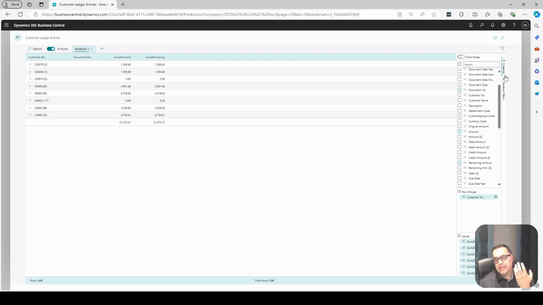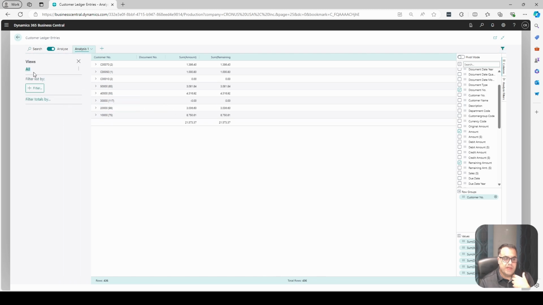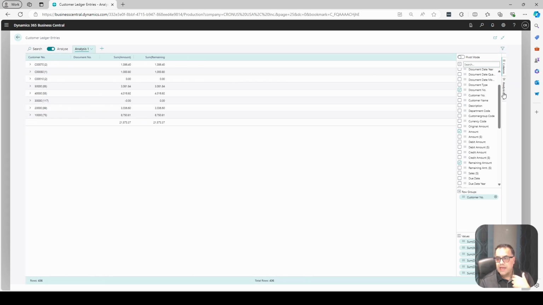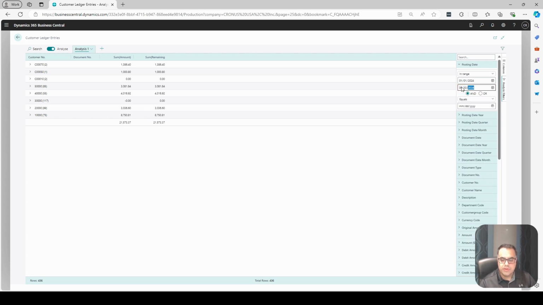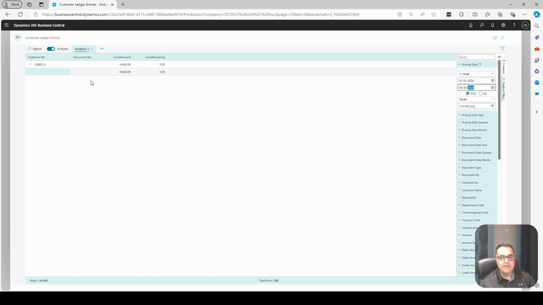Also, what I can do more is add a filter from here, the NAV filter, but you can also add a filter here by doing, for example, a range between 01/01/2024 and 06/30/2024. In this case, automatically the system, as you can see, filtered on this range of dates.